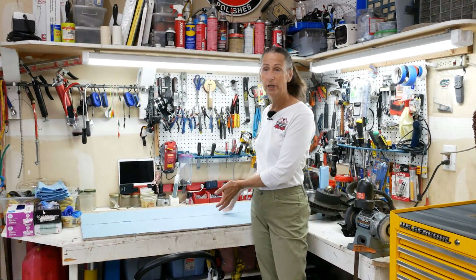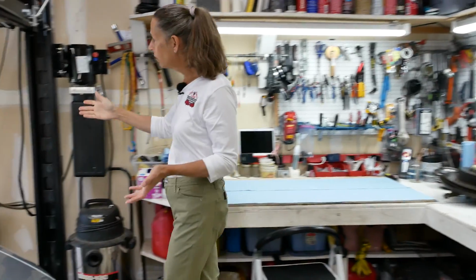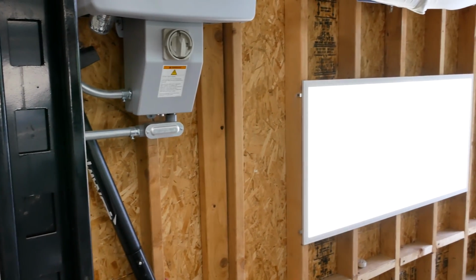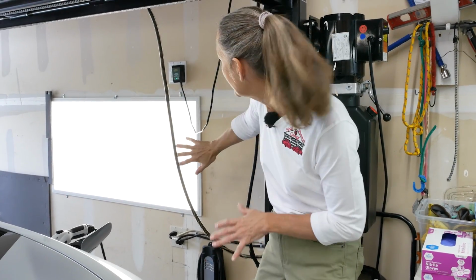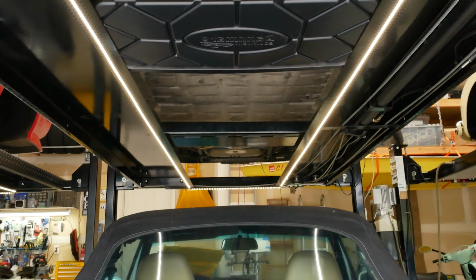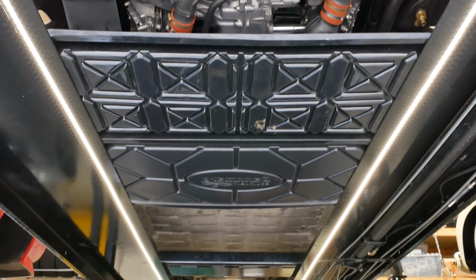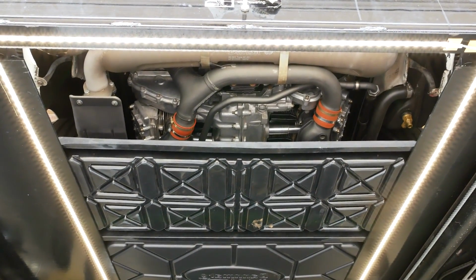Over the workbench here, we've got these shop lights, as I said. On the side of the wall over here, to get a little bit of light horizontally into the garage, we have these LED panel lights. They're amazing. They're only about that thick, and they sit inside the wall. Those things are wonderful. We've talked about the lights underneath the lifts here. We have LED strip lights all under the lifts. It's a completely different type of light, but very helpful for seeing underneath the lifts.